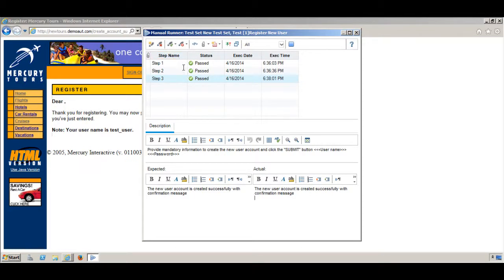So this way we completed all these steps, and this test case is now complete, and now you can stop it, or you can just close this window. So for us, we'll stop this.